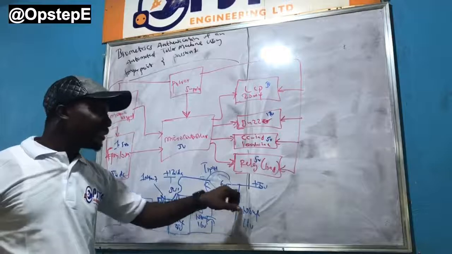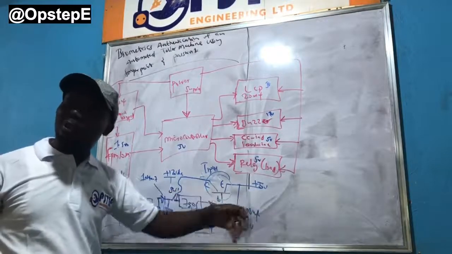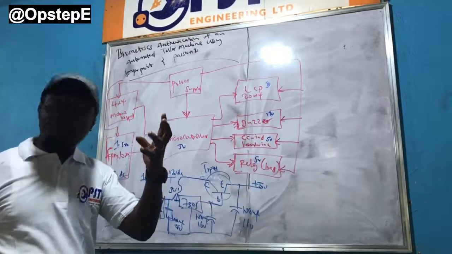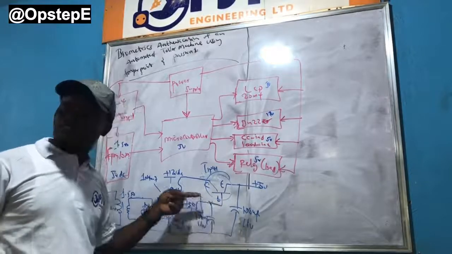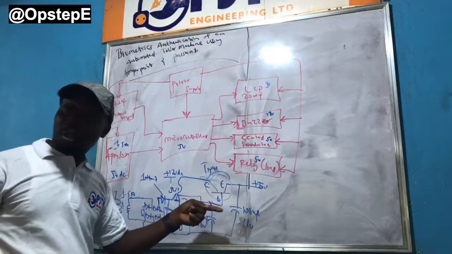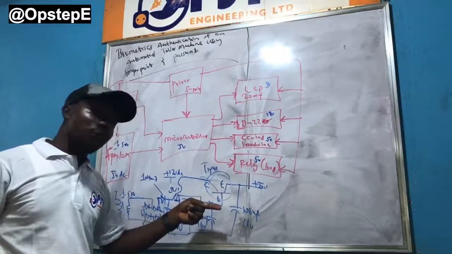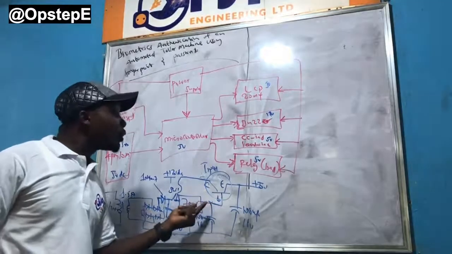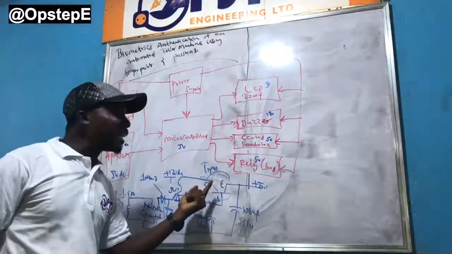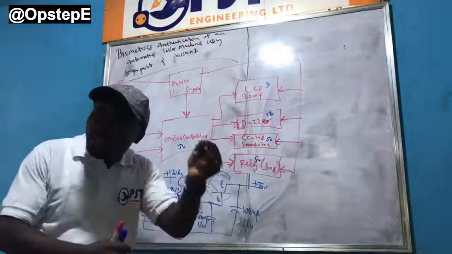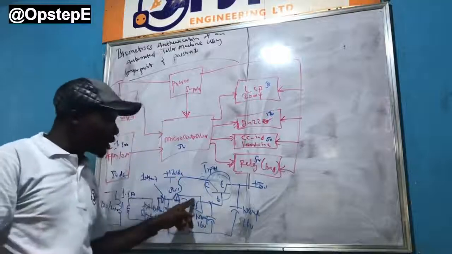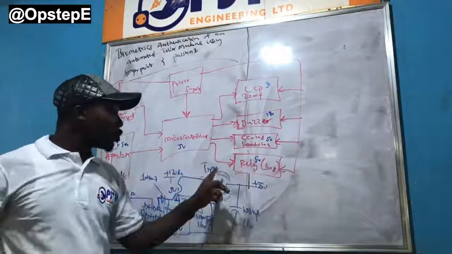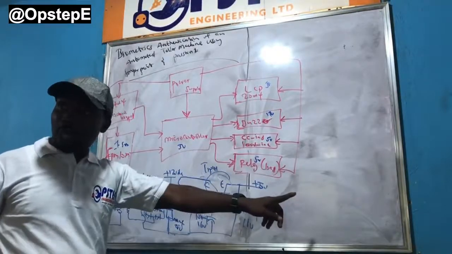But the moment the user here or the load begins to require more than 500 milliamp, it means that more voltage is going to have to flow through that place. Then what will happen afterward is that this transistor turns on and begins to supply the extra on the 500 milliamp that this one was initially producing. It will now be sourced from here. Are you getting what I'm saying?